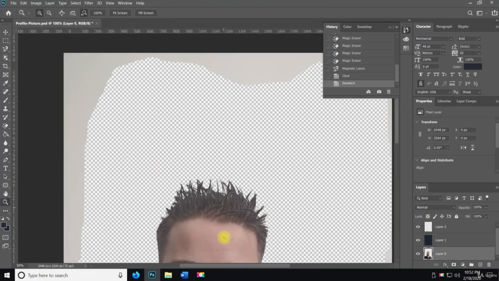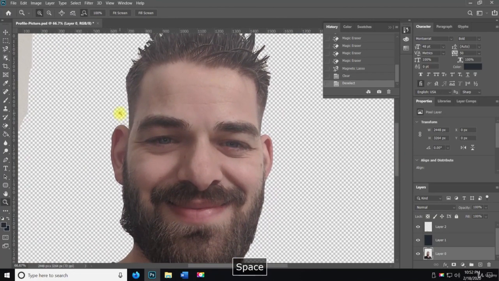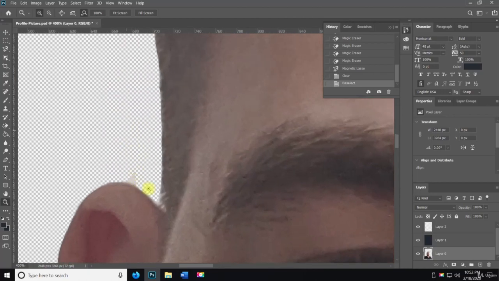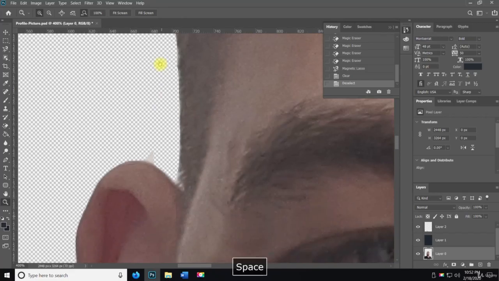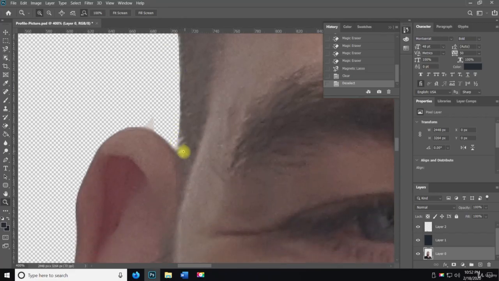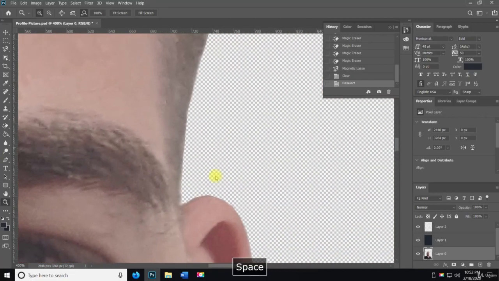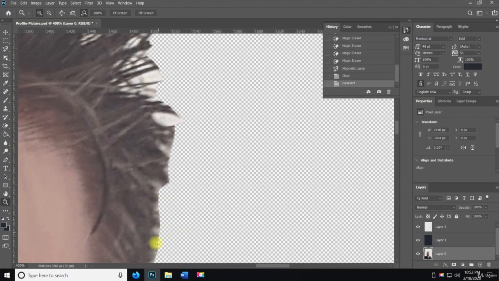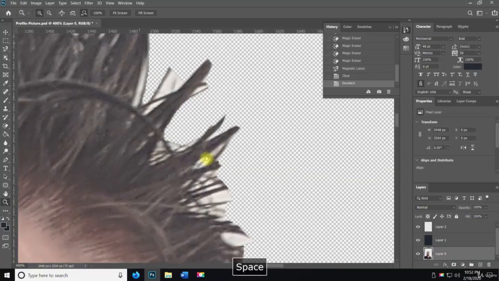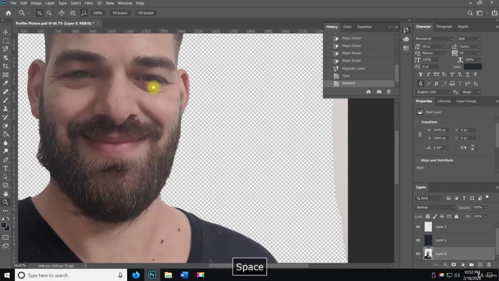But the idea here is that you can see how crisp this is. I goofed up here, but look at how nice this edge looks. I messed up a little bit over there. And here, it's clean. There's a little white there, but again, that's just touch up, and there are a lot of tools that we can use to touch that up.